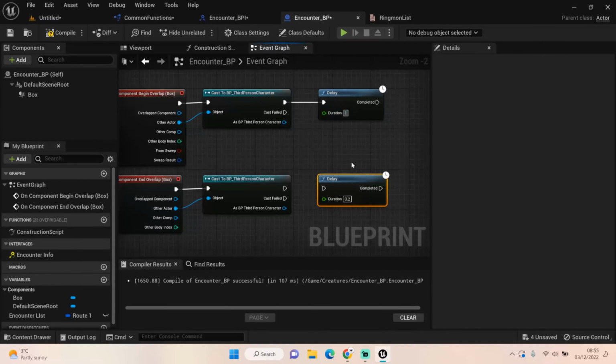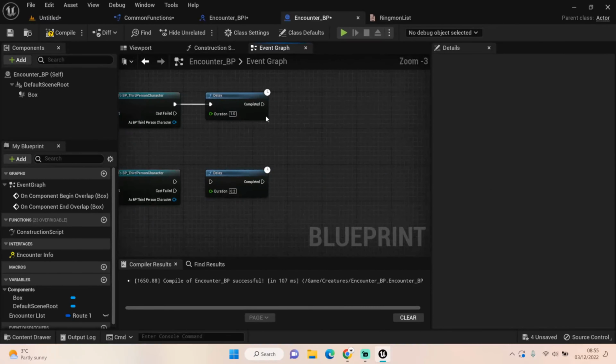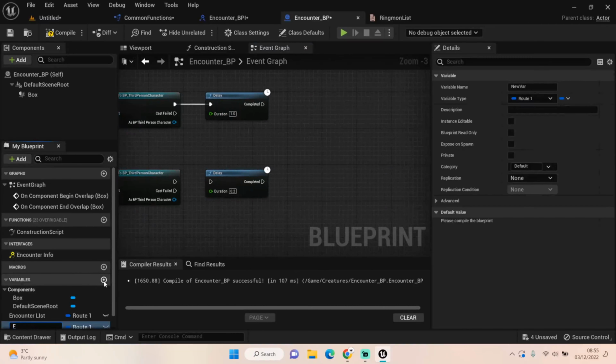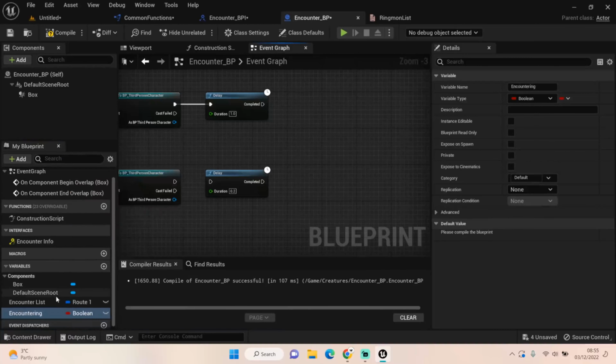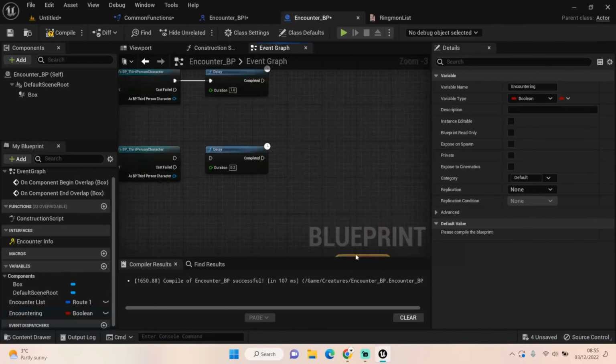So we'll give it a second, and then we're going to create a new variable called encounter ring. That'll be a type boolean. We might need that later, actually, but let's just set that in a minute.